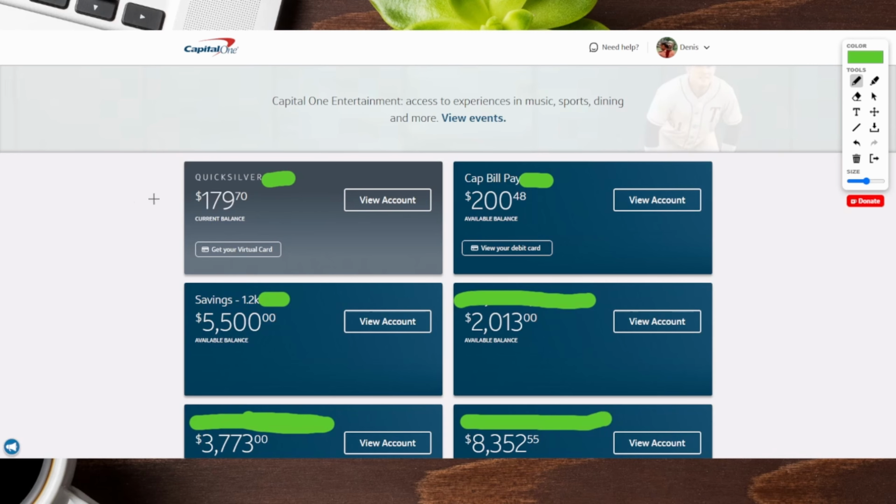All right, so I went back here to the main screen because the first thing I'm going to do is show you how to nickname these as well as move them. And then if you don't already have some of these savings accounts, I'm going to show you how to go ahead and create them. Now, as far as I'm concerned, there's not a limitation when it comes to creating these savings accounts. And from what I know, I think you could have at least 15 or plus more savings accounts here on Capital One. Don't quote me. So if you need to have multiples, you are more than welcome to.